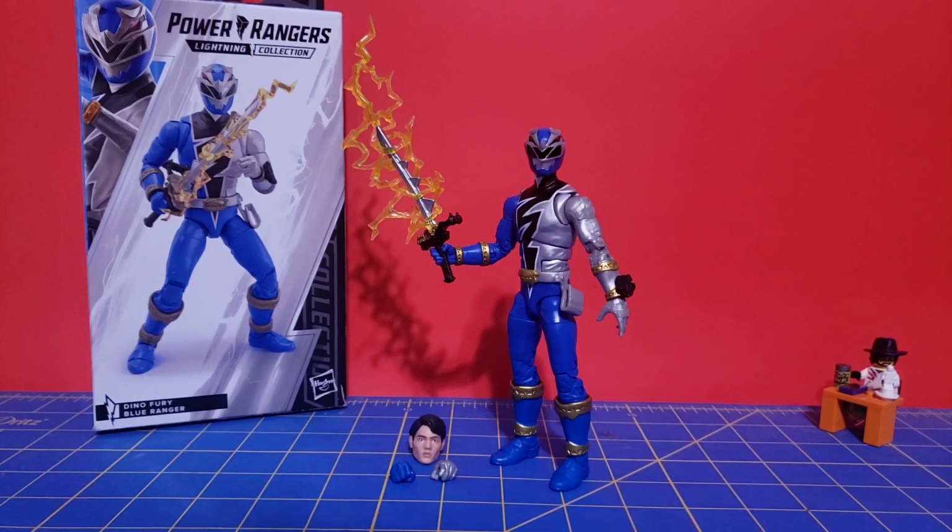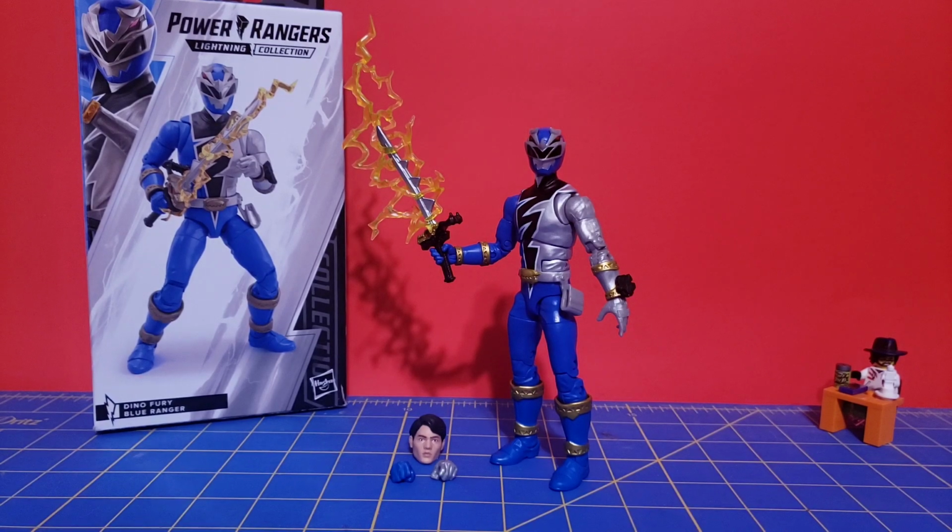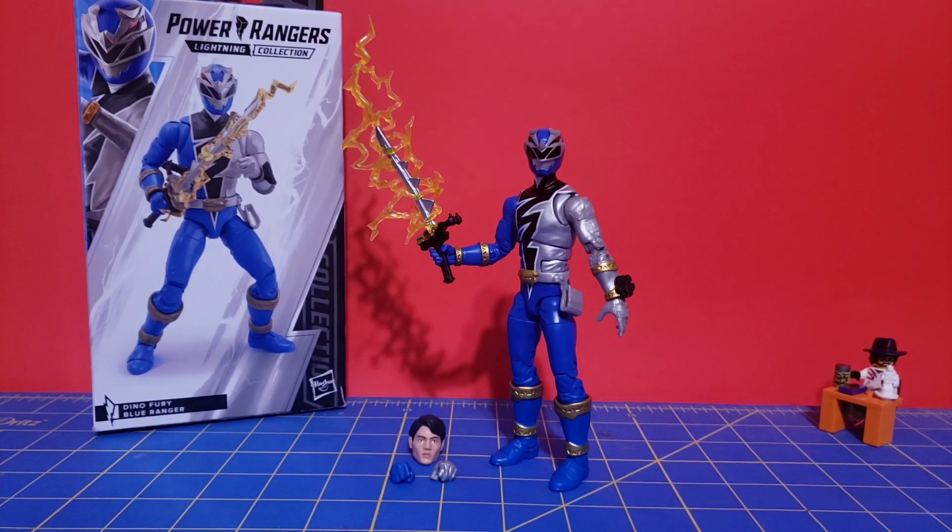This time, I got the Dino Fury Blue Ranger from Wave, I want to say 13. That sounds right. Wave 13. Might be 14, but I'm pretty sure it's 13. Anyway, it retails for $24.99.